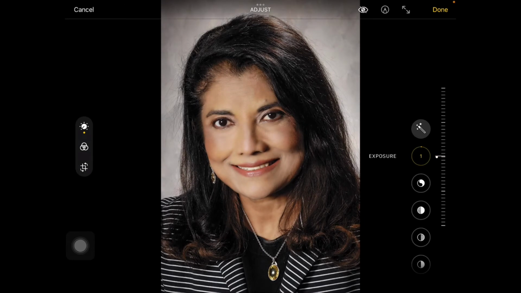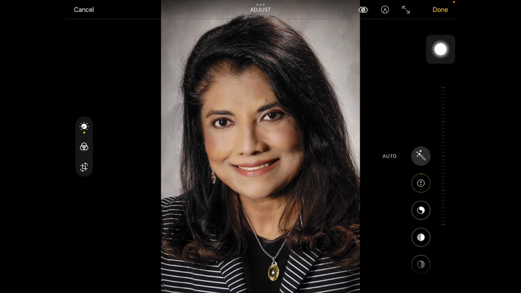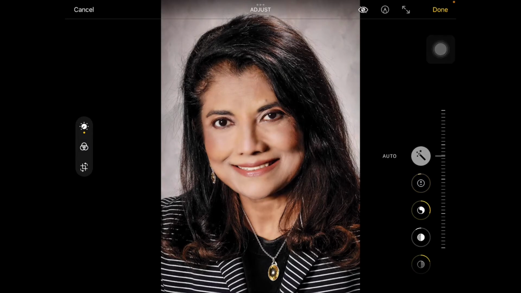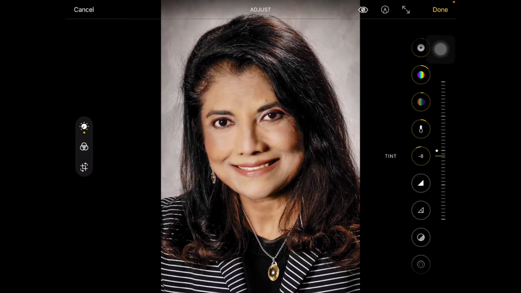Okay. Now, if you would like to automatically edit your photos and videos with effects, you can click on this top magic wand button. When you click that, it just automatically fixes it for you. Okay? But if you don't like how that looks, then you would go to the other options and change them on the dial to the right. When you're finished with all of your editing and you like your picture how it is, you go to the top and you can click Done.